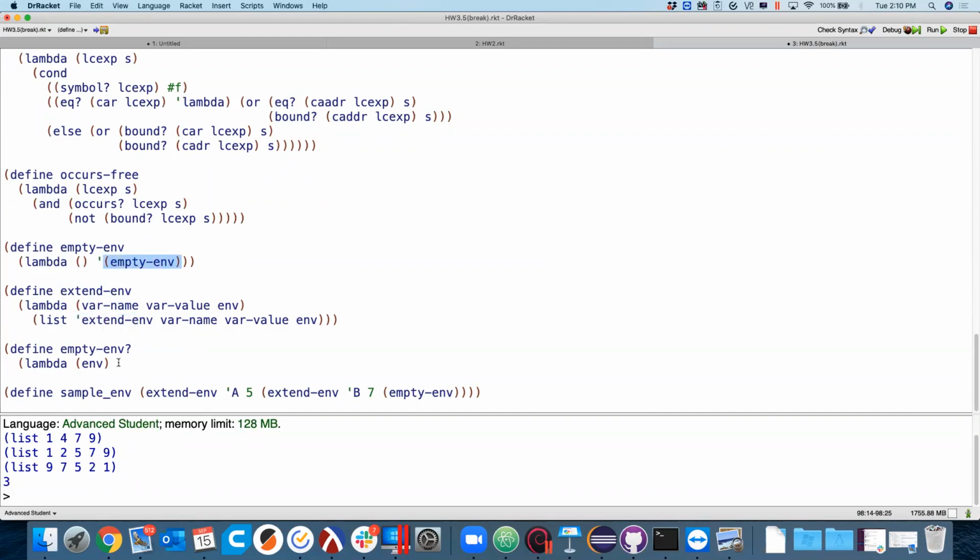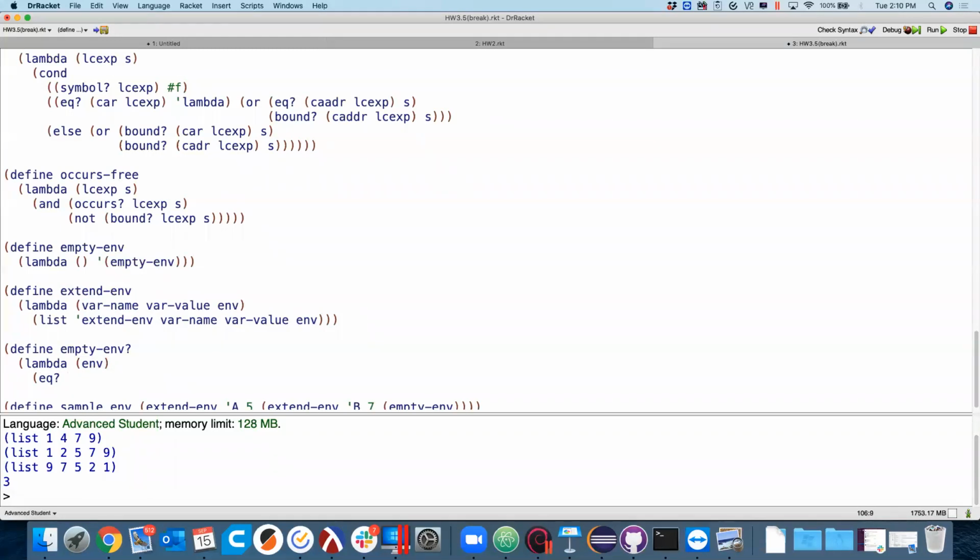So for empty env, I'm going to return EQ car env with empty env. That's what that predicate does, right? Returns true if I'm looking at an empty env. That is, if the environment's car has the word empty env in it.